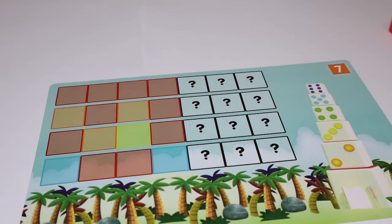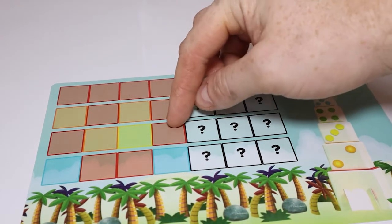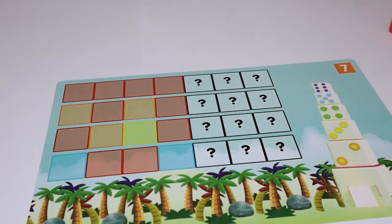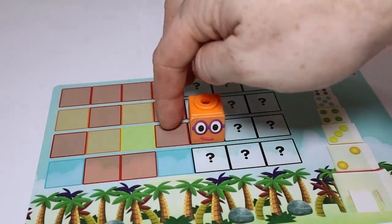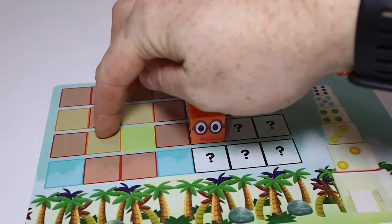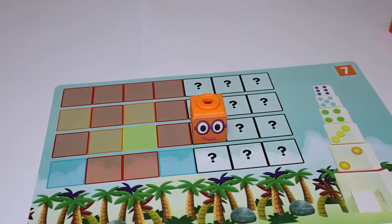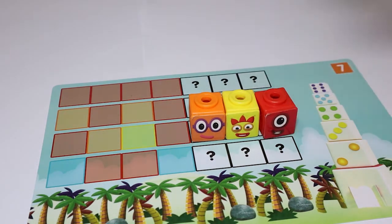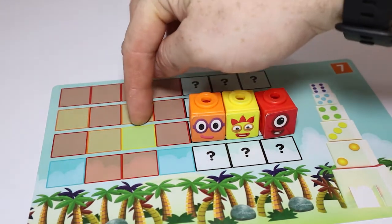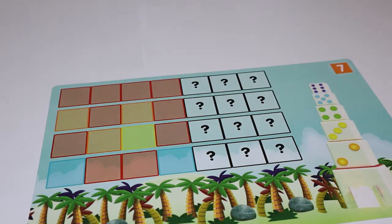Now it gets a little bit more tricky, because now we're going to have three colours. So this time we've got red, orange, yellow, and we've got red, and then something, something, something. So what comes after red on that pattern? Red, orange. That's right, so we put orange after this red one, and then we've got red, orange, yellow. So we do red, orange, and then yellow. And then we're back to the beginning where red is again. Brilliant. So we've got red, orange, yellow, red, orange, yellow, red. Fantastic. Well done, guys.